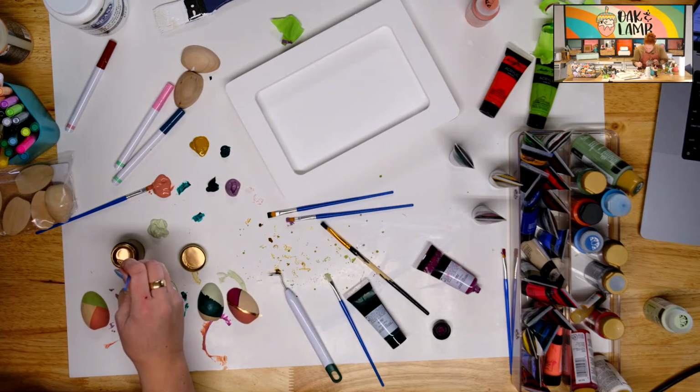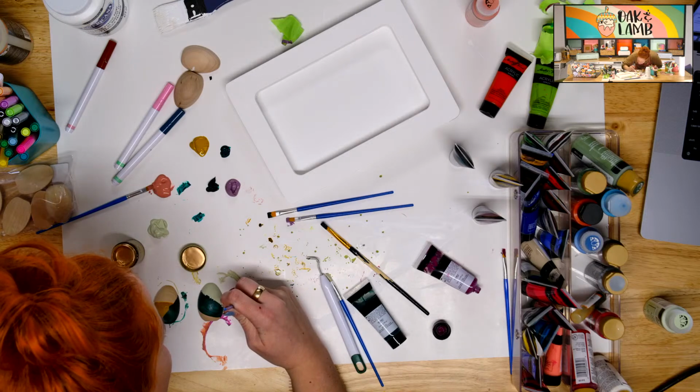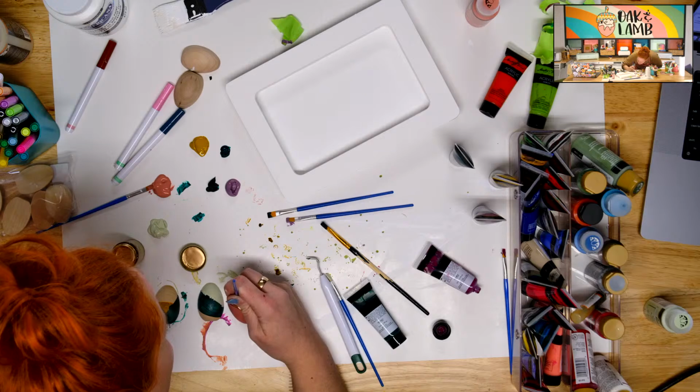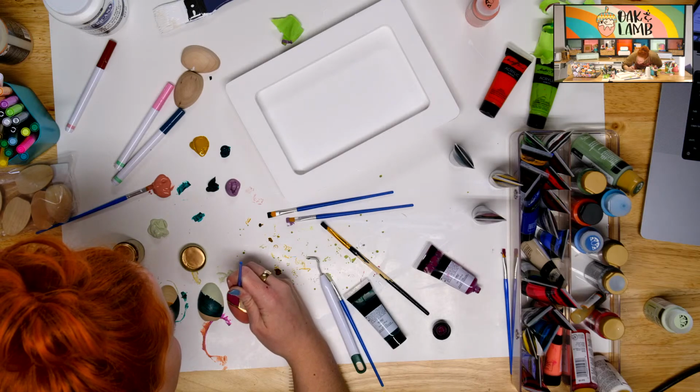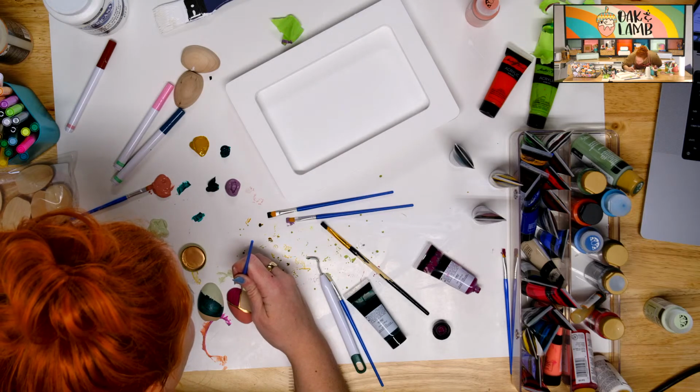Okay. Then I'm gonna do right here. This is the tedious part. They look so pretty.